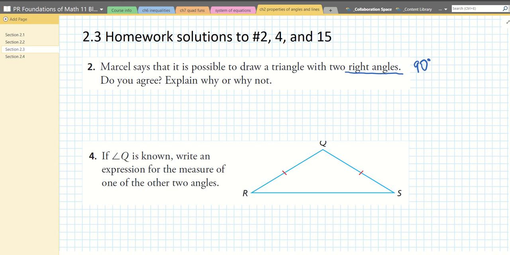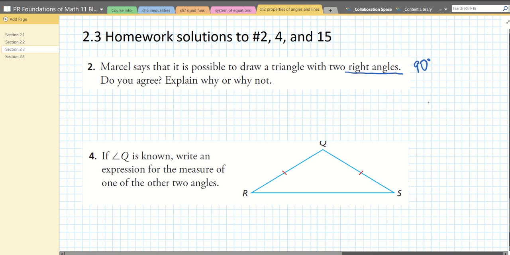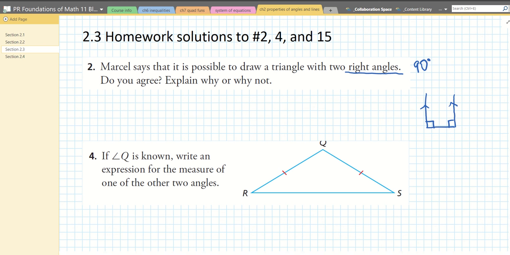First of all, a triangle has to have three corners, three angles. If you have two 90-degree angles, let's say we have one line, we have to add another one. 90 degrees is going to be like this. If you had another line anywhere else at 90 degrees, these two lines would never actually meet. You're going to end up with two parallel lines like so. So as you can see here, this will never form a triangle, so this is impossible.